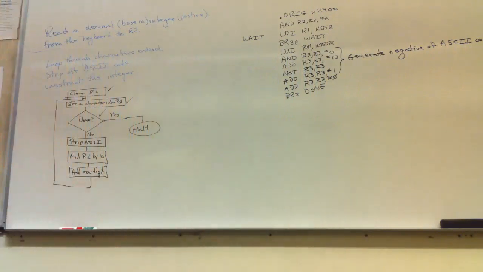Before we check to see if enter was hit with register 0, shouldn't we store it somewhere so that we don't... It is stored. It's stored in register 0. But then we're ANDing register 0 to... oh, okay, I'm sorry. Yeah, I'm adding it, and that's why I added it on to register 3, so that I wouldn't change it. But now I'm about to change it. Okay.